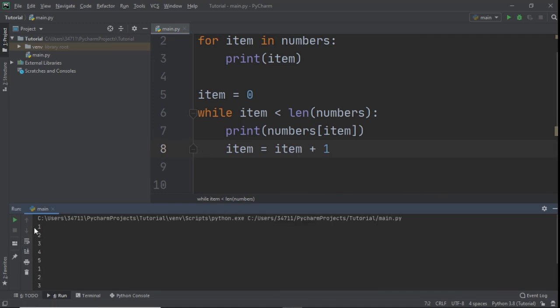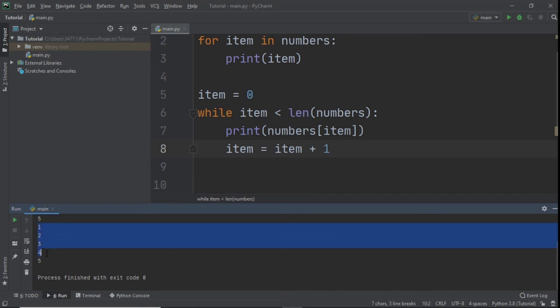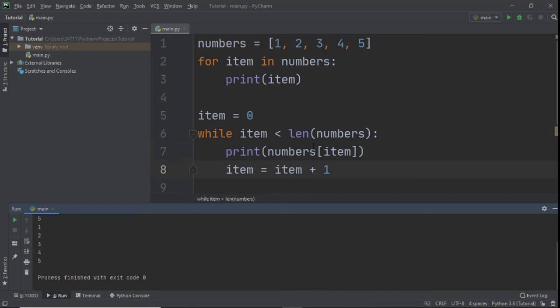And we can see here we get the first 1 to 5, which is coming from our for loop, and then we get the second 1 to 5, which is coming from our while loop. And you can see right here the implementation of the for loop uses only 3 lines of code, while the implementation for the while loop uses 4 lines of code. So that's what I said earlier, that it is just more code.